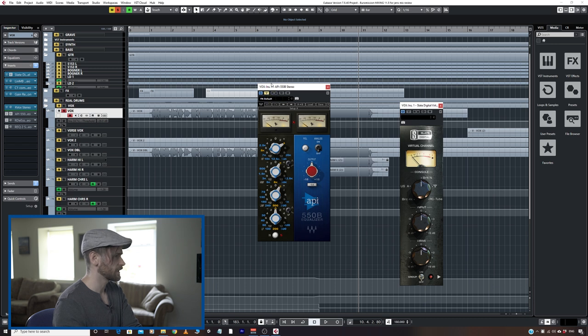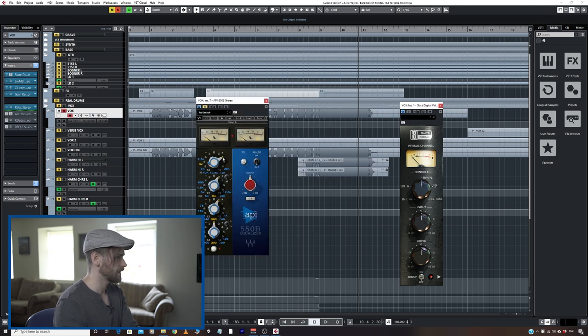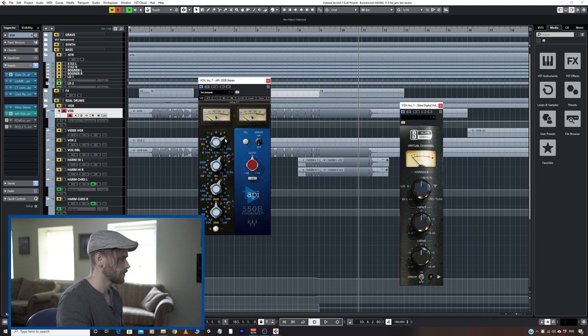So this is the EQ I'm using, and I'm adding some high end at 5k. And the first thing I do when I use this is I turn the analog off, because that just adds unwanted noise. So yeah, 4 dB boost at 5K. The cool thing about this EQ is the more that you boost it, the band kind of changes shape. So if you boost higher, it's going to be a different shape of Q than if you have it here. So it ends up sounding really natural. You can really boost it as high as you want. But I just boosted 5K for now.